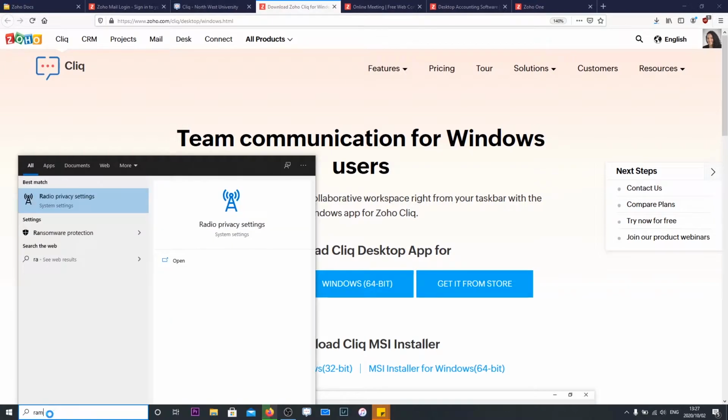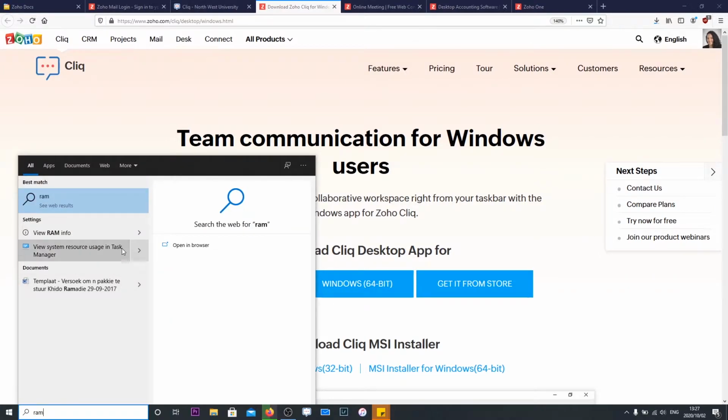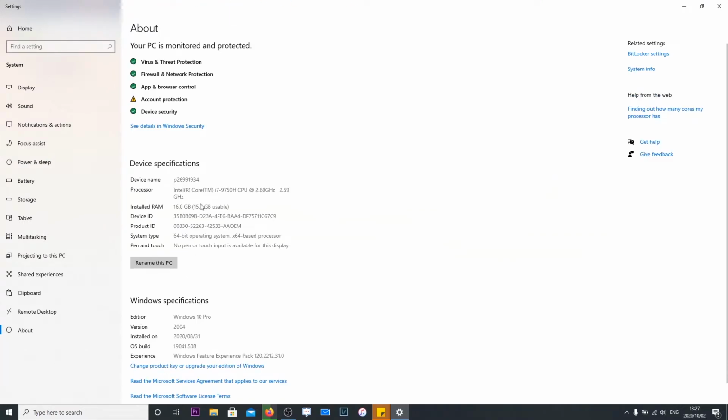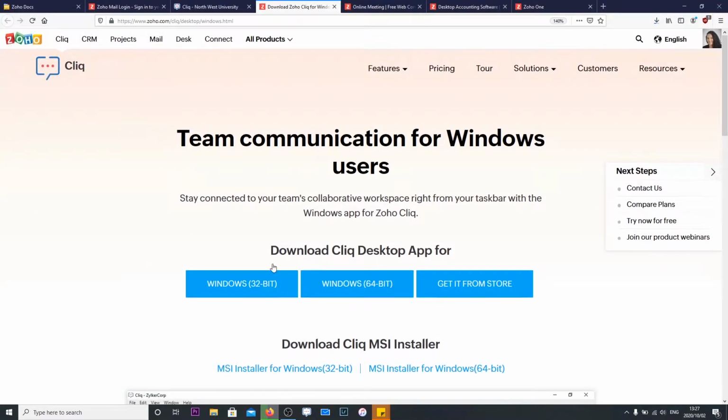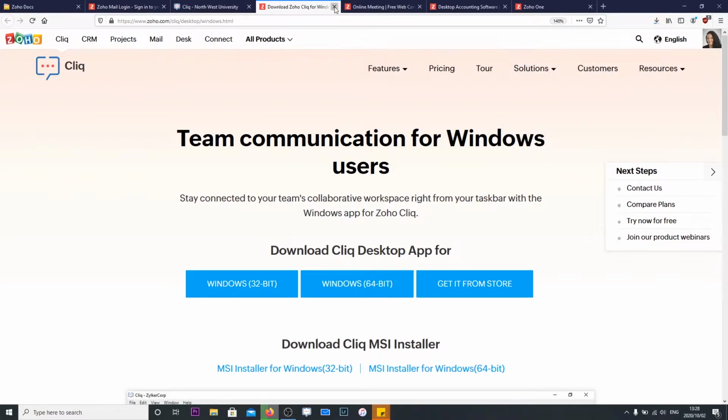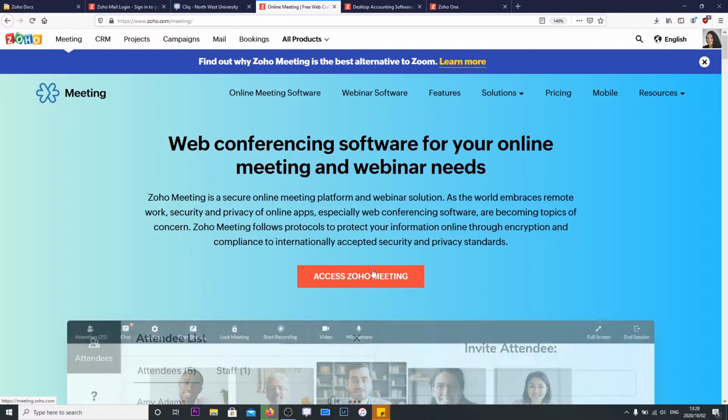You can even just say RAM and then view RAM info, and by the RAM info you'd actually see what system type you have. As you can see, mine is a 64-bit operating system, and if yours says 32, then you can download the 32-bit.